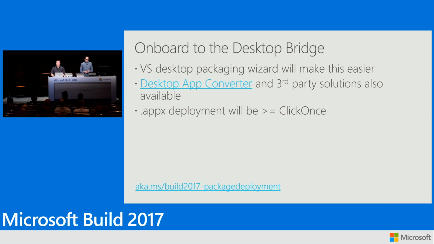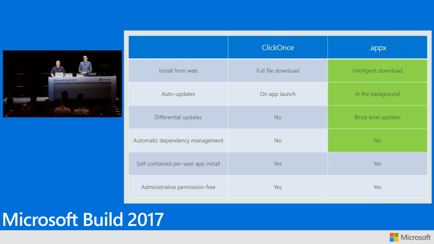Now, there's a session linked at the bottom that talks all about the innovations happening in package deployment. So I advise you to take a look at that if you're interested. But to summarize, we are adding install from web support for application packages. So the same support that you get from Windows Store apps today, they automatically update in the background silently. We'll be bringing that technology to application packages that are deployed offline.